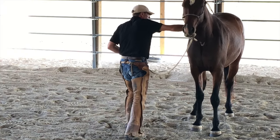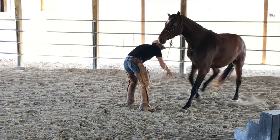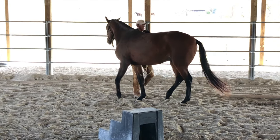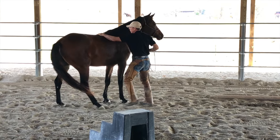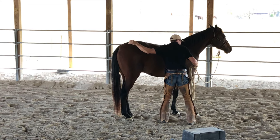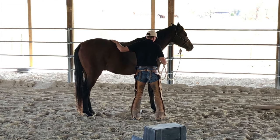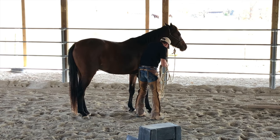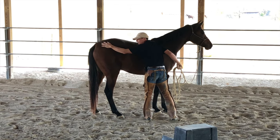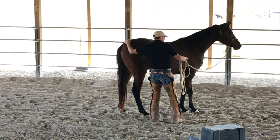And I might work my way down that leg a little bit. I'm not really asking him to pick that up. I'm just showing him that I can work my way around on there. When he moves away, I'm just trying to calmly move with him so that he doesn't step away from me, but I don't want to go with him so fast that I scare him away. But I do want him to understand that I'm going to stay in that area.